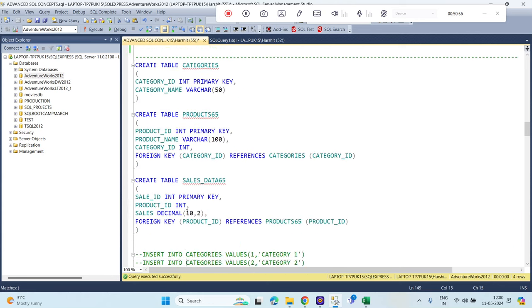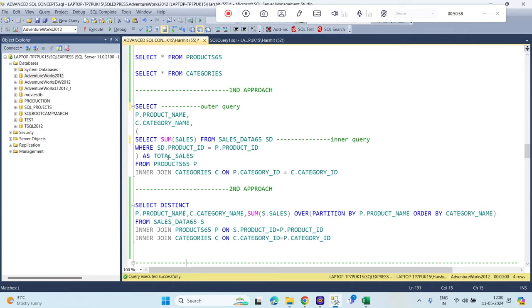So how? This particular query will check the product ID of this table and the category ID of this table, and it will compare the category ID of this table.